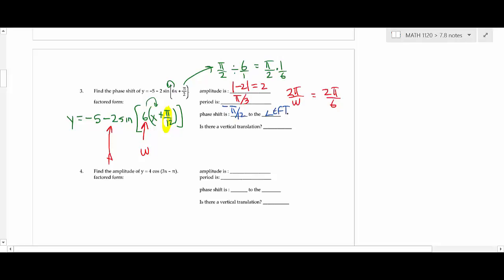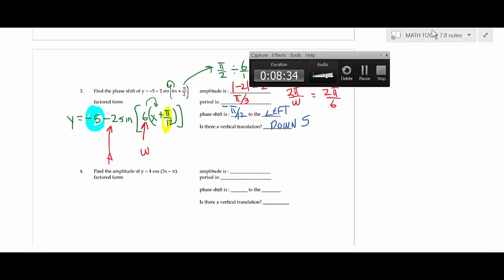All right, does this thing have a vertical translation anywhere? Yeah, what is it? This thing right here, that's down 5. Now that's on the other side. You're used to seeing the minus 5 at the end, but it's still the same thing. So that would be down 5 like that, okay? All right, so we'll work on that a little bit more in the next class, and we'll do a little bit of graphing with this, then we'll review. So I'd definitely start doing some of that reviewing for your test over the weekend.